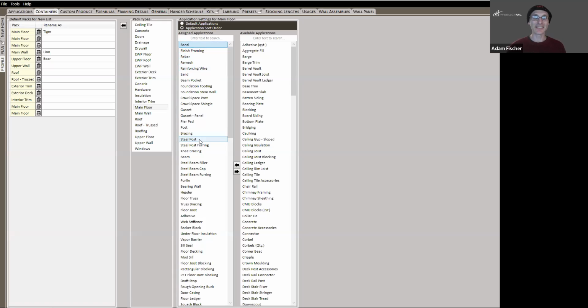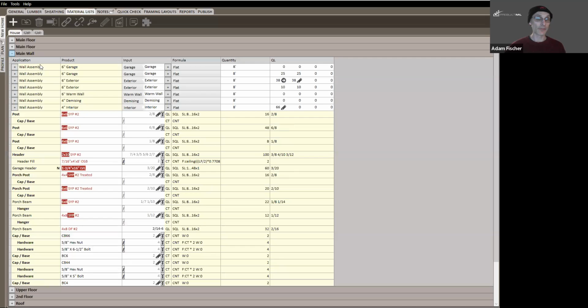Now, why this is significant is when you're running an itemized report, an IML type style report, then it's going to follow whatever the order is here. So if you wanted Mudsill to be in your main wall and to be above the wall assemblies and for it to show on your report that way, then you would want to go to your main wall pack, find Mudsill, move it above the wall assembly line items. That way it displays here in the list area above, and then the report logic will also follow that same path.